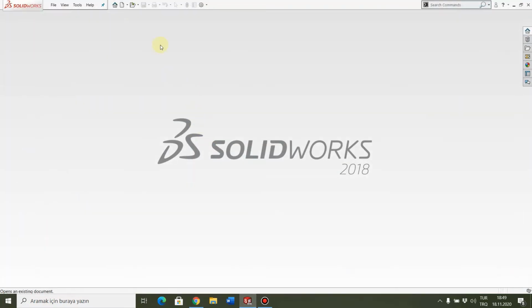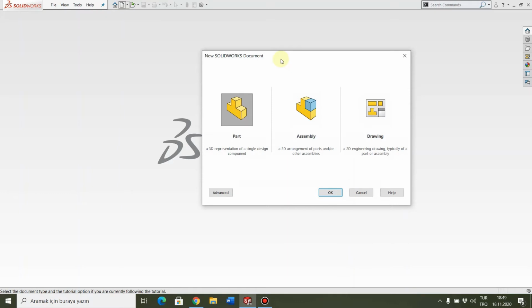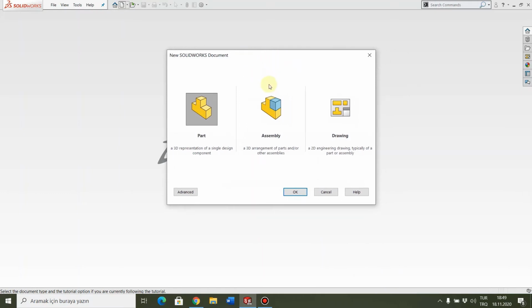So now we need to make an assembly from these separate parts. So click the assembly this time and click OK.